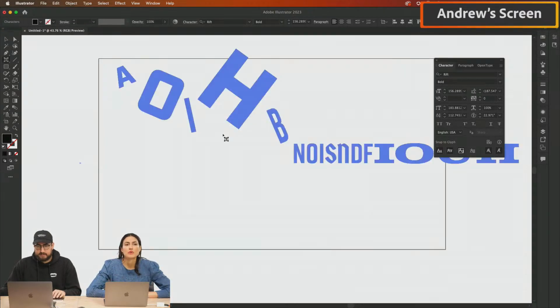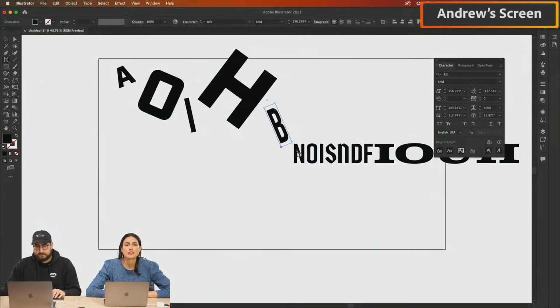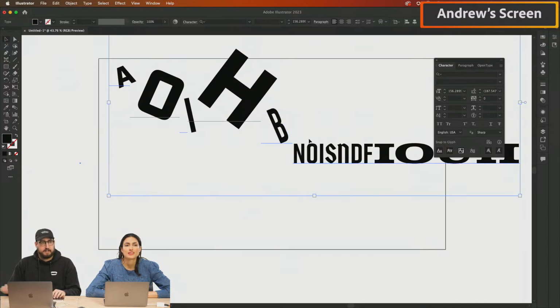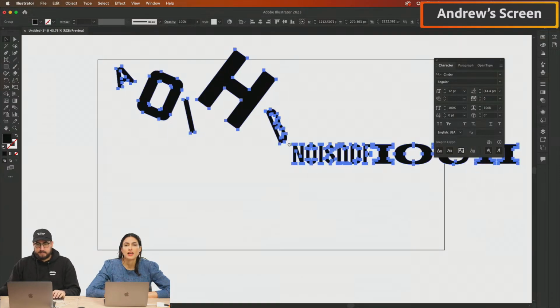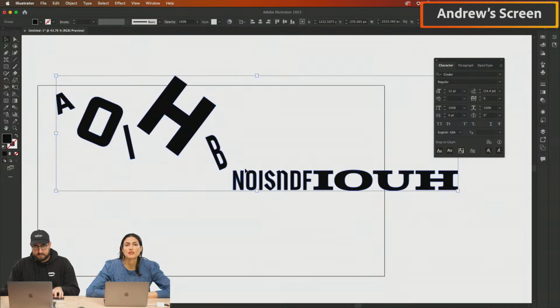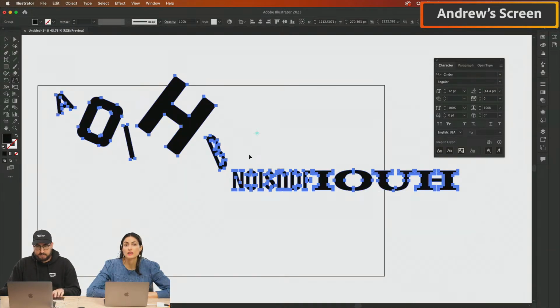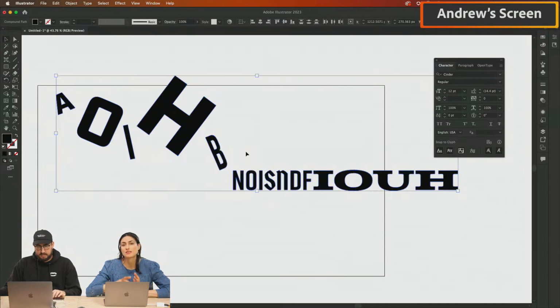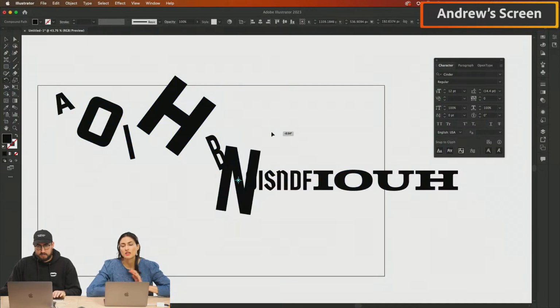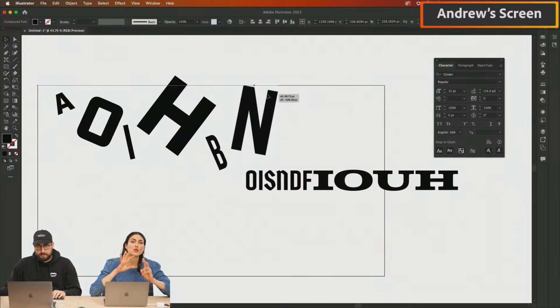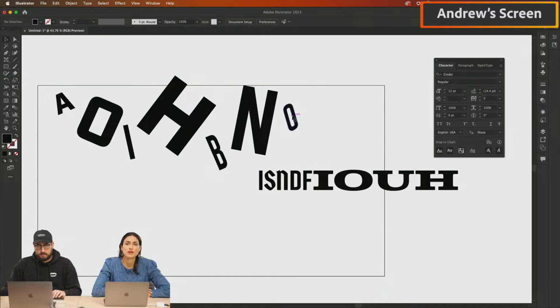Yes. Ron asked, Wade has an answer for Ron. Yeah, so he asked if we can save something like this as a font and then continue typing in it, but we're just applying effects onto the font. So we're not creating a new font that you can then type new characters in. So that's where you wouldn't be able to do that.